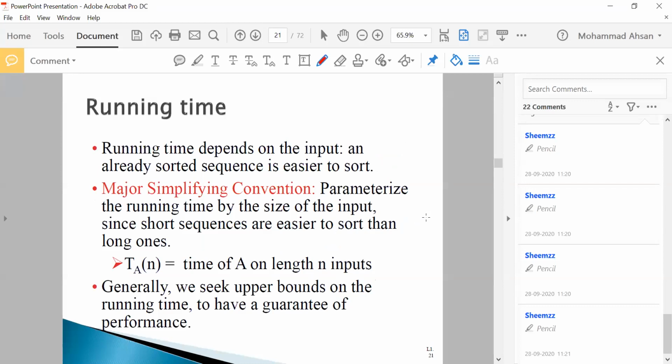So before we go into the runtime, you saw there are 2 loops in the code. Runtime depends on the input, in the sense, like I said, in the case of bubble sort, if the input is already sorted and you keep that flag option, you can get done with the loop immediately after one go only. So obviously, the smaller the size of the problem, the easier it is to sort. As the size of the input increases, the time to sort increases as well.